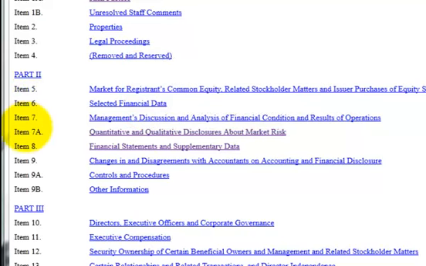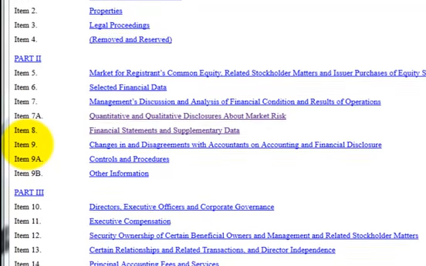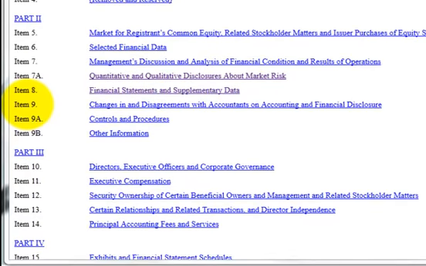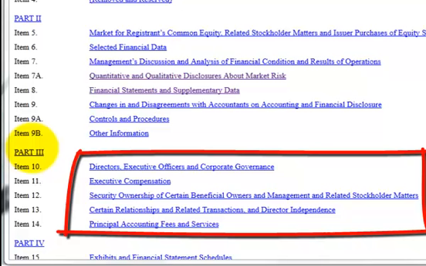Items 6, 7, and 8 contain financial information we will review in detail in the next video. Item 9 is typically standard language, but if there is substantive content in this section, it's a major red flag. Part 3 contains information on the insiders of the corporation. And the biggest item that always makes me wary is when there's a substantial amount of transactions with related parties, which includes the executives or the directors of the company.